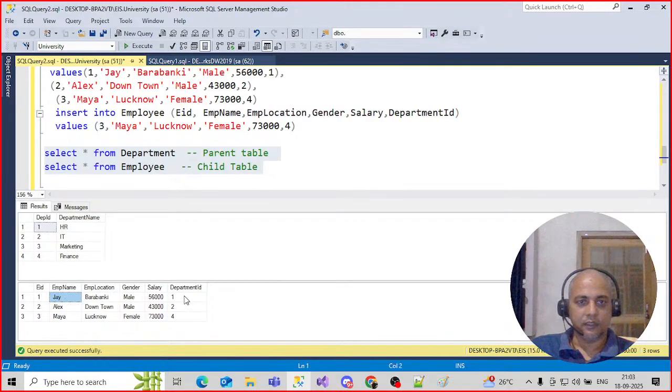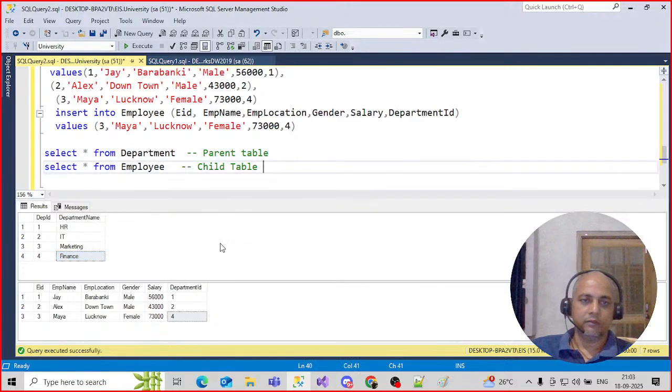J, department ID is 1. That means in which department is J working? Department ID 1, so HR department. Alex, department ID 2, so Alex is working in IT. Next, Maya, department ID is 4 and 4 means finance.